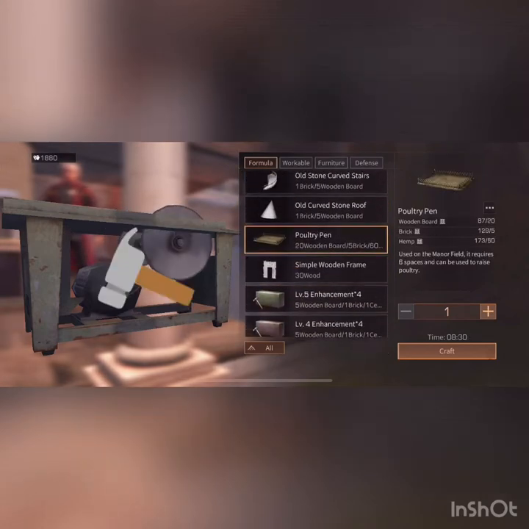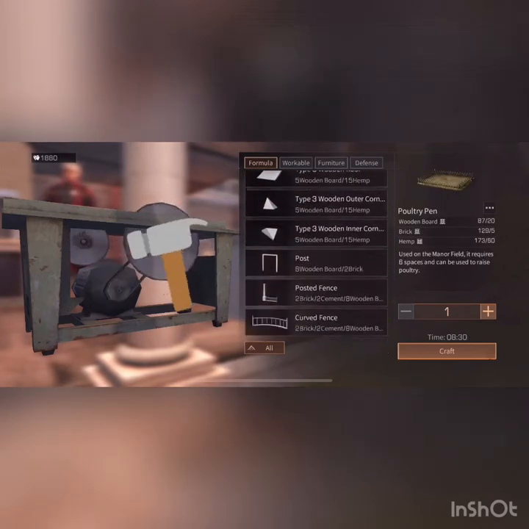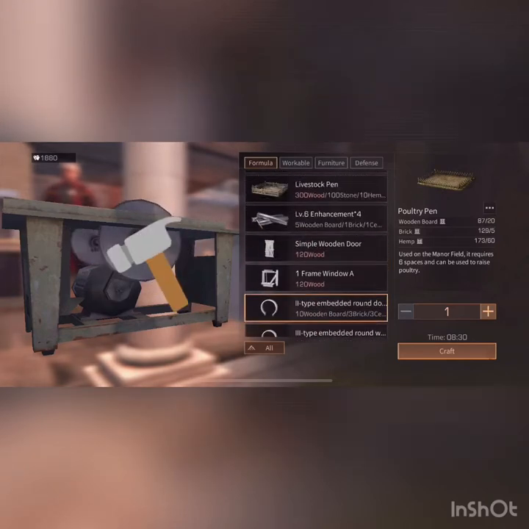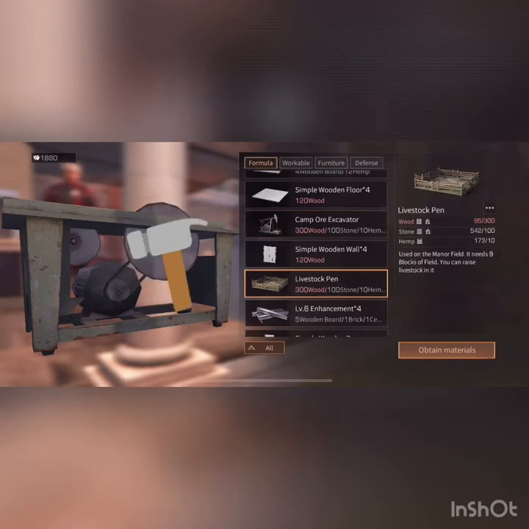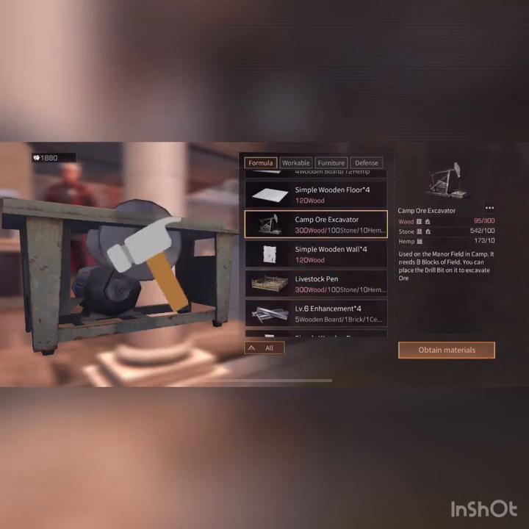Mostly, you gotta be crafting these pens, poultry pens, and livestock, and camp ore. I spent all my wood. I don't have no wood, as you can see in the red right there.